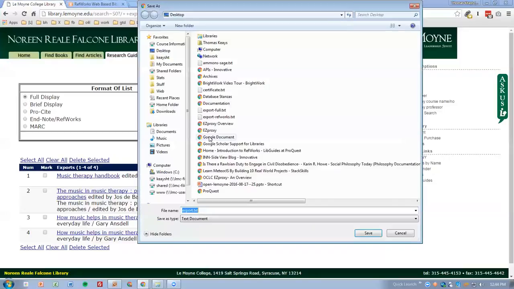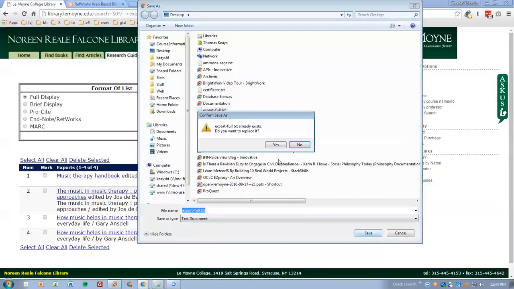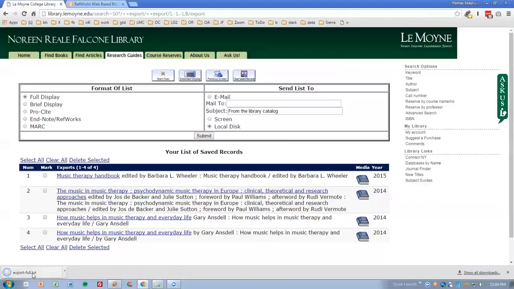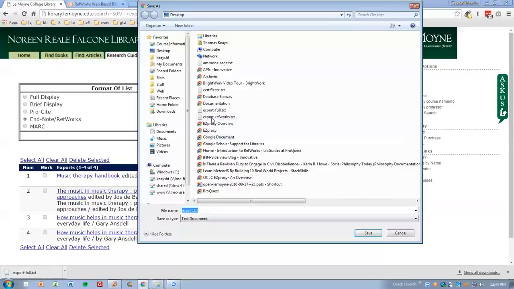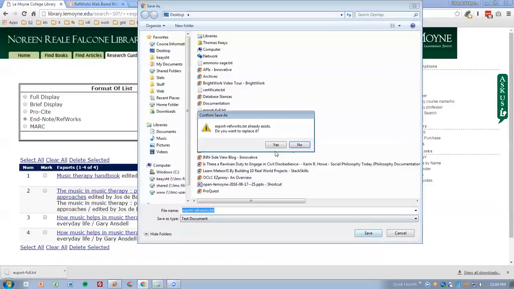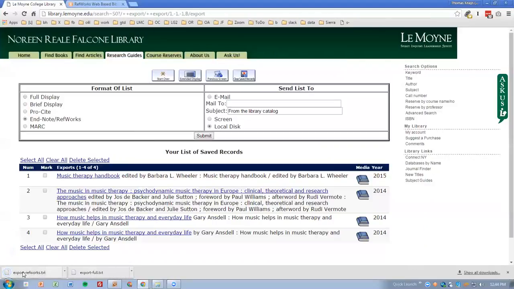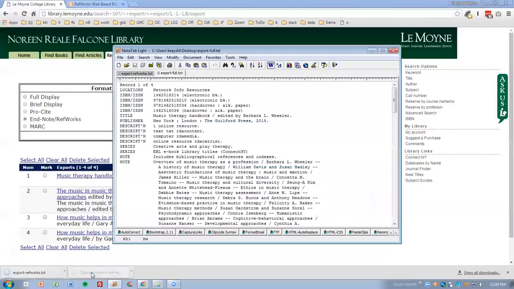If I do full display, I'm going to save it to my desktop. And I'll also look at the RefWorks display. You see that I gave them export RefWorks and export full just so I could keep track of which was which.